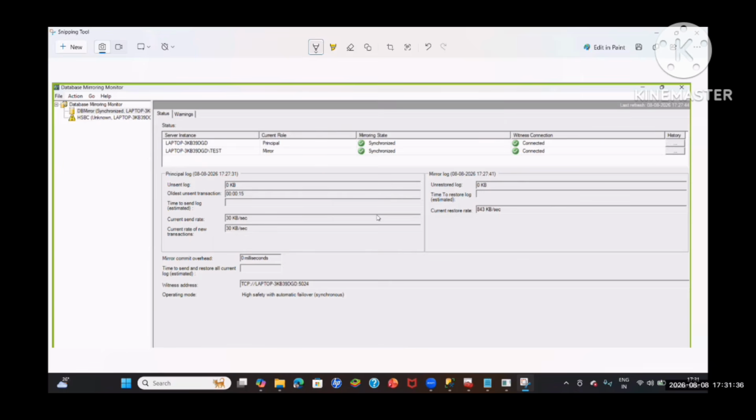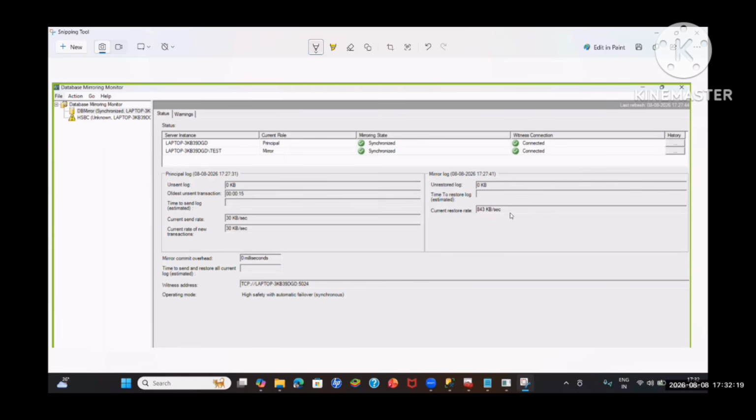Your principal is sending high, your mirror is receiving less than that, and there is some delay on the mirror server. Then you need to look at latency and what is impacting performance. We start investigating. This is how you need to investigate how much the principal is sending and how much the mirror is receiving. Let's engage with the network team and see what is happening with the network.